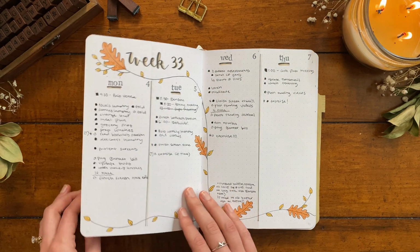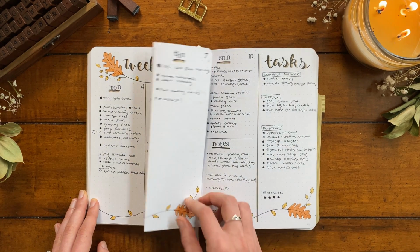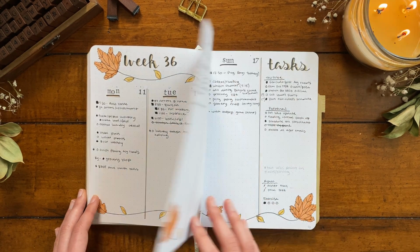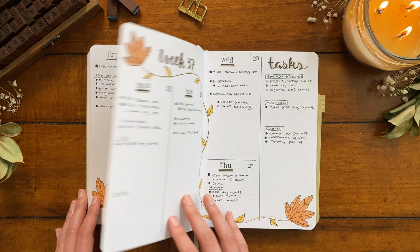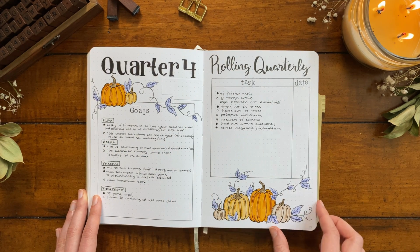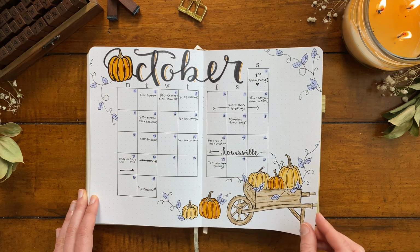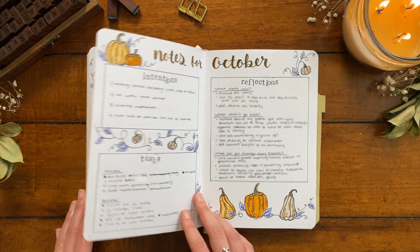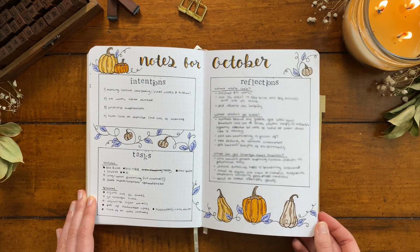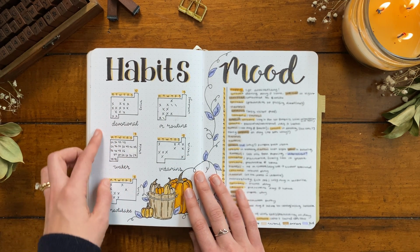If I fall behind on habits or even starting a weekly spread, it's not worth the time to try to go back and remember or create pages for days that have already passed, just so I can feel like my journal's complete. That was really hard for me because I'm a perfectionist, but I've been very intentional this past year about not making my journal a chore or something stressful. And even though I missed some days using the trackers, I think improving on some of these habits was still one of the biggest benefits I got out of my journal this year.